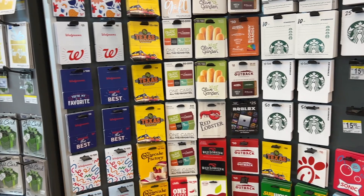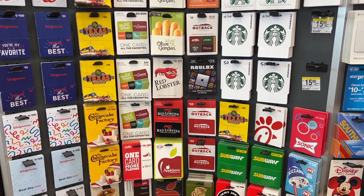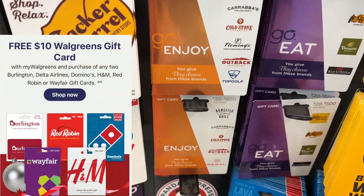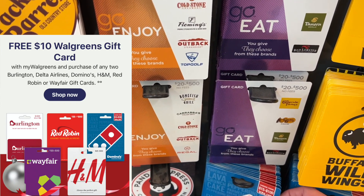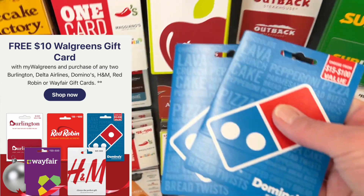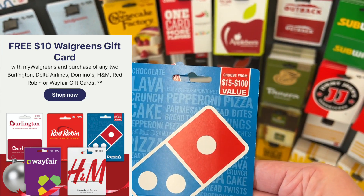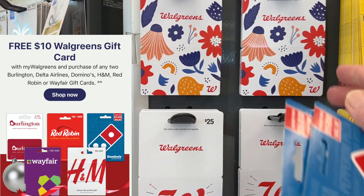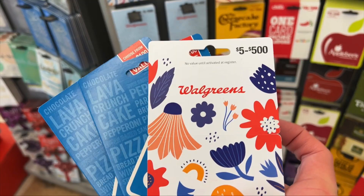If you need gift cards and you use any of the gift cards offered in this promotion, it's a free $10 Walgreens gift card when you purchase two of any of those select other gift cards. We eat Domino's just about every weekend, so I am definitely going to pick up two Domino's gift cards and put $15 on each one. Then I'm going to grab a Walgreens card and have them put $10 on that card. I'll end up paying $30 but get back that $10 Walgreens card free — I think that's an awesome deal.